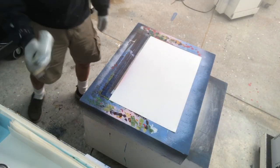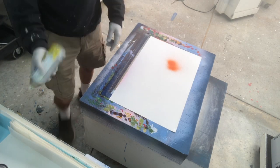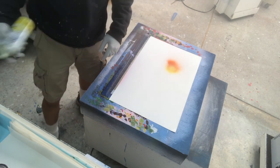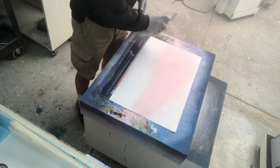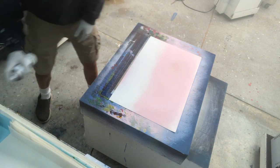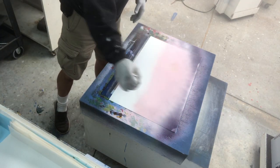Fun. Anyway, I finally did it. I broke the barrier. I finally beat Bob at the sky. And this was just a lot of pink spray paint and a little bit of purple on the top edges. So it kind of made it easy.